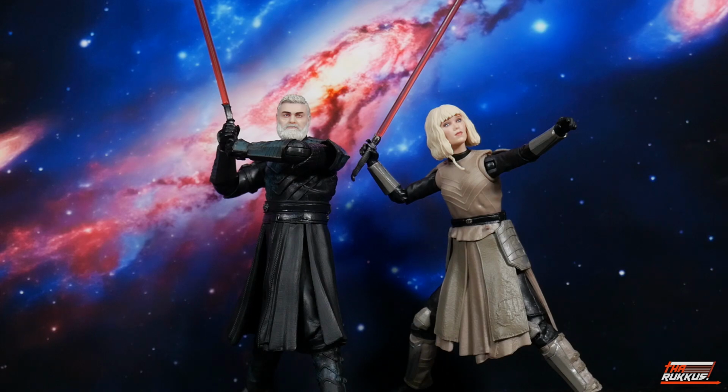Baylan's costume, I love it. I love that blue shading, that blue-green shading. That looks like what the original colors were, but they faded over time. I love how it's applied. And another caveat is that because of the nature of their footwear, their ankle joints are problematic at best. It took a minute for me to get them in standing poses because you don't get much tilt or forward or back motion with the feet. So that is an issue as well.